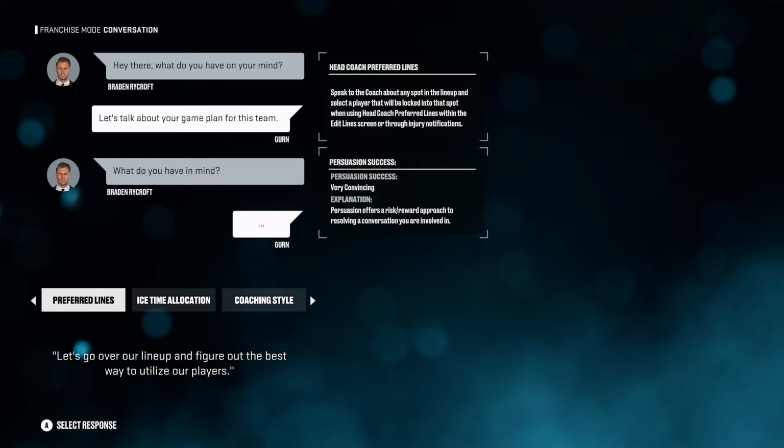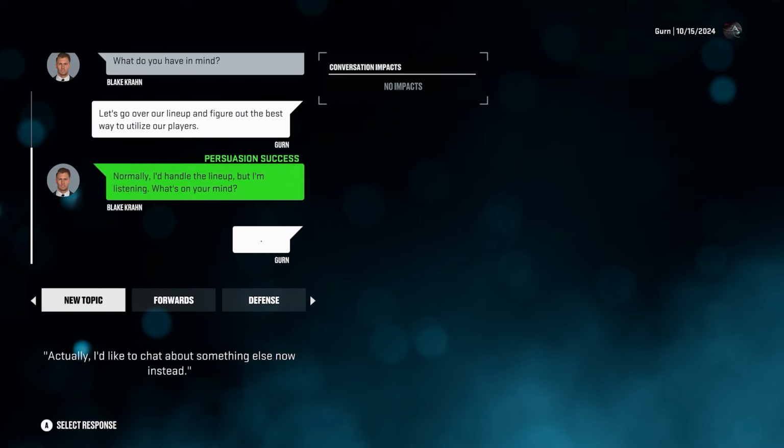So in this case, I want him to reorganize or lock players into certain lines. I can now do so. I persuaded them into being open to it. In the instance where it fails, you can still force the coach to go through this flow. You will lose morale as a trade-off, but at the end of the day, you are the GM and you hire the coach, so you are able to brute force your way through it.